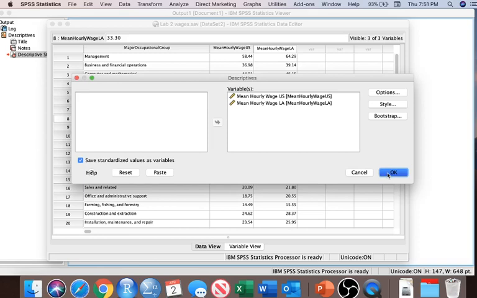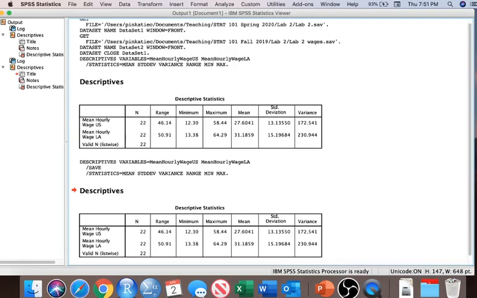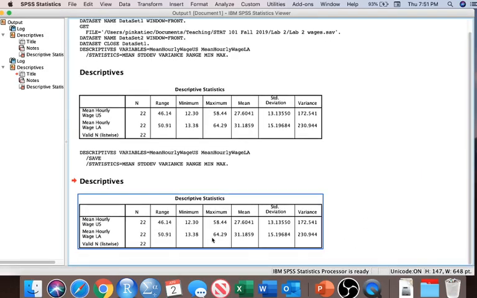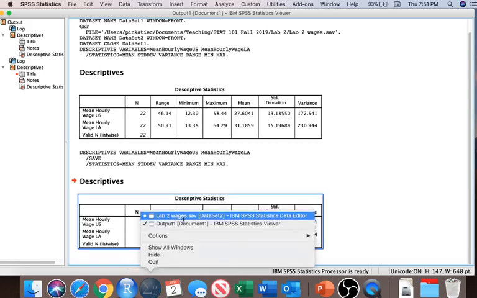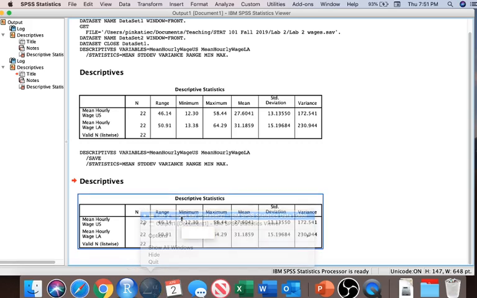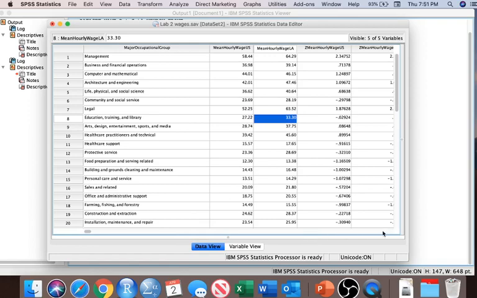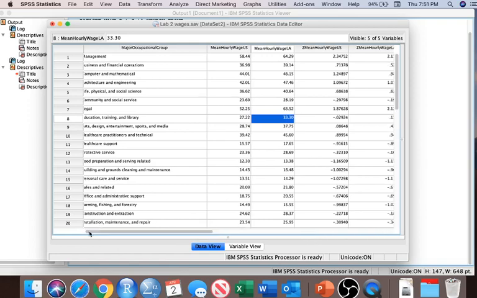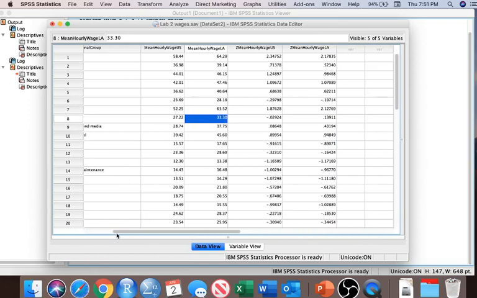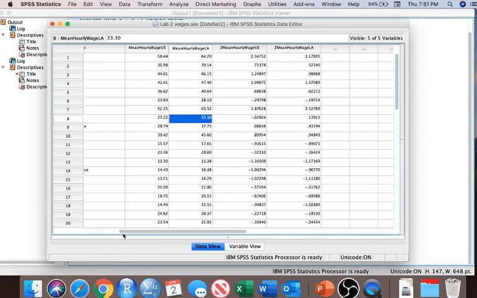You press OK. And then we can go back to your actual data set. And so next to the data set, next to the numbers, you can see the z-scores. So what it prints out are z-scores.